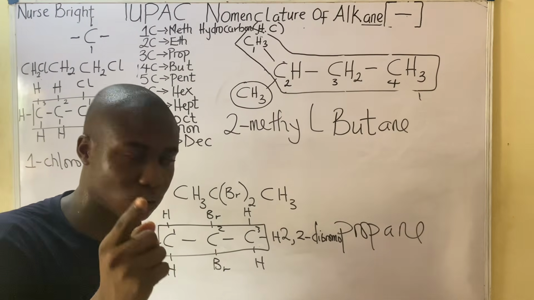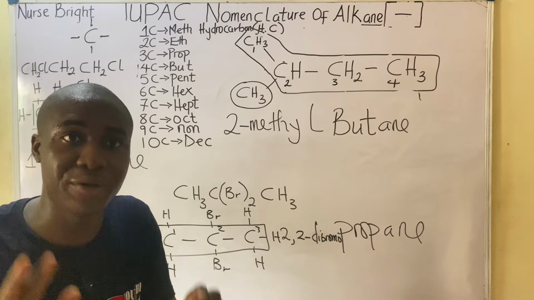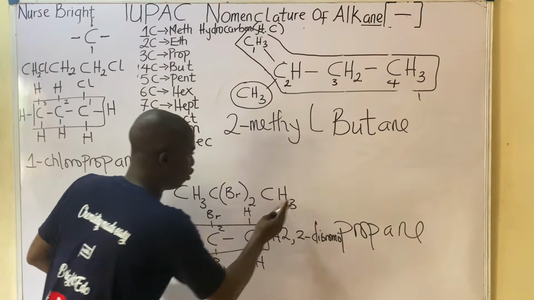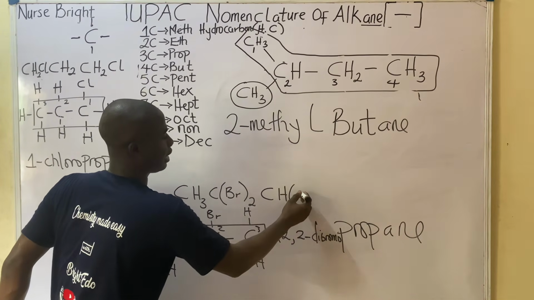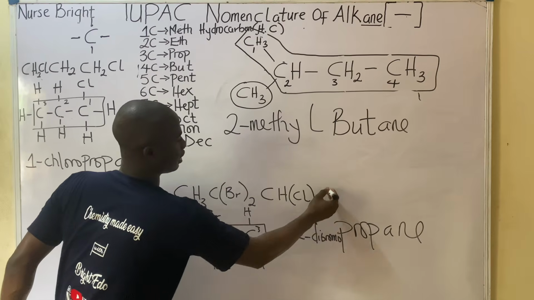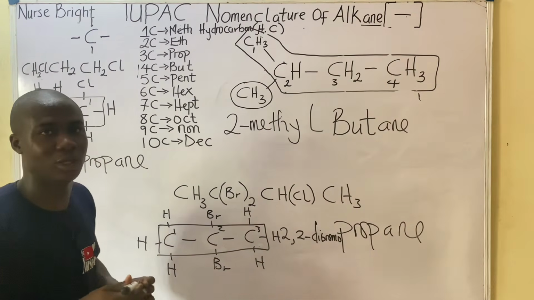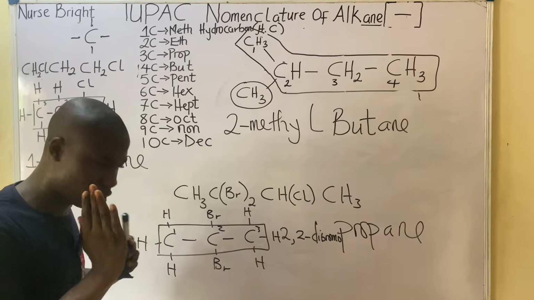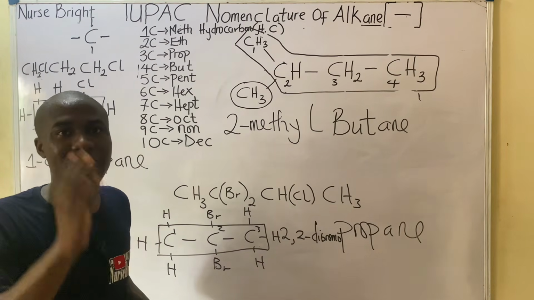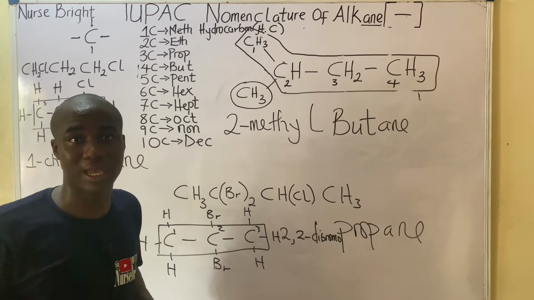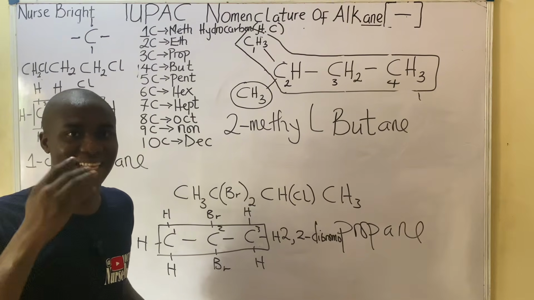So I'll give you one practice question so you solve and provide the answer in the comment section. It is very, very easy. And this is yours. I want to elongate this by putting here CH(Cl), with brackets, and here becomes CH3. You can do it. Solve this question. You can say I've elongated it. So just follow the steps I've given, and you'll be able to name this compound. So I believe naming alkanes, the IUPAC nomenclature of alkanes, will not be a problem for you if you follow all the steps I gave in this video lesson.